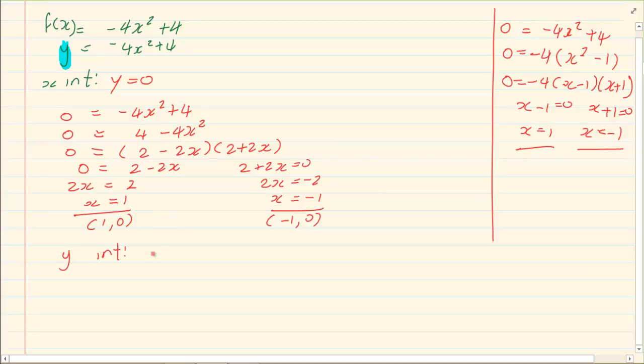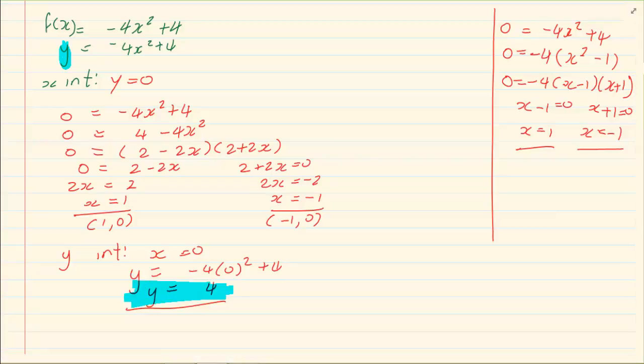Then y-intercept. Y-intercept means x equals 0. So if I substitute here, I have y equals minus 4 into 0 squared plus 4, which gives me y equals 4. Now this rule again - a lot of children try to leave it out, and in grade 10 it really won't affect you, but the repercussions come later. So I'm emphasizing again: don't just leave out those rules.